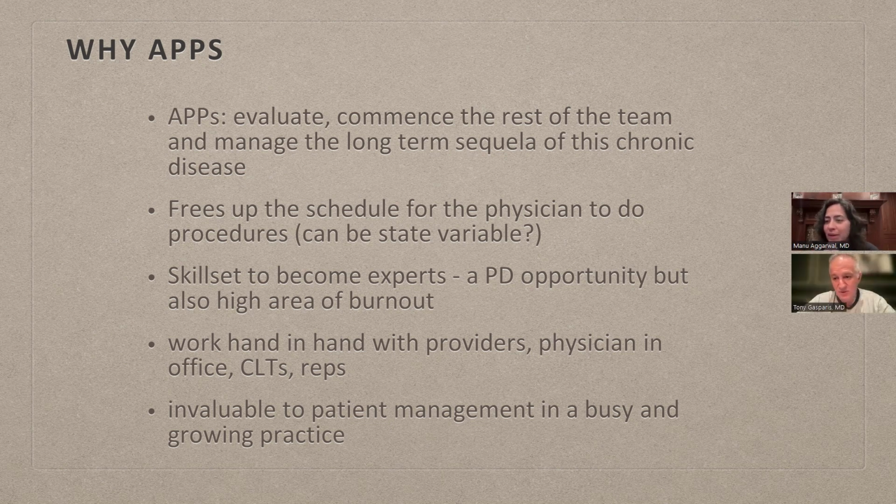That's what you were mentioning earlier, that both you and Jeff are in private practice and utilize APPs in a positive fashion, without necessarily taking a financial hit. I think that goes across no matter what practice it is, whether it's private or employed, just because of a lot of the points you mentioned, increasing productivity of the physician. Obviously, you have to be busy enough to be able to grow.